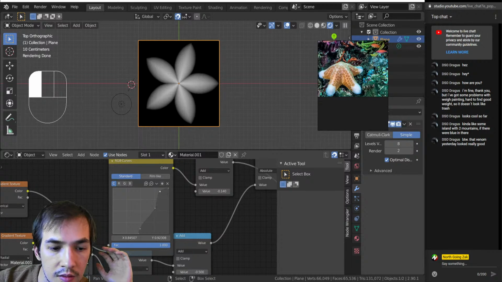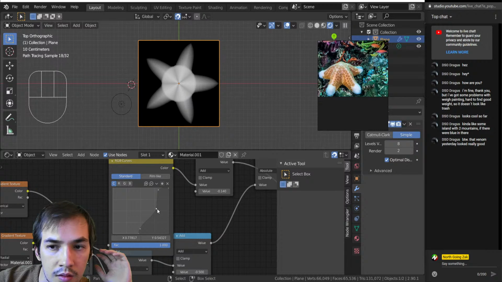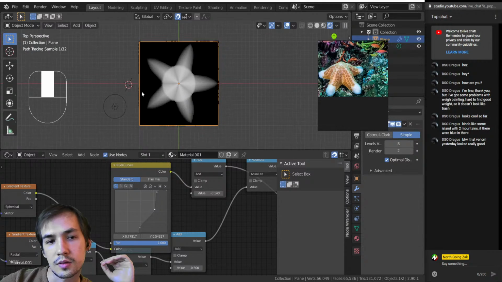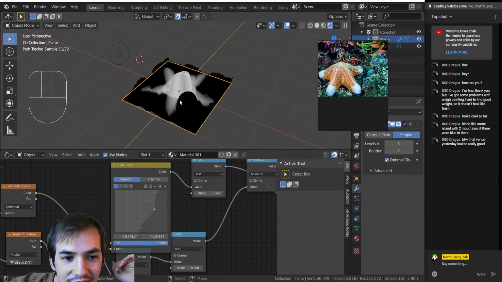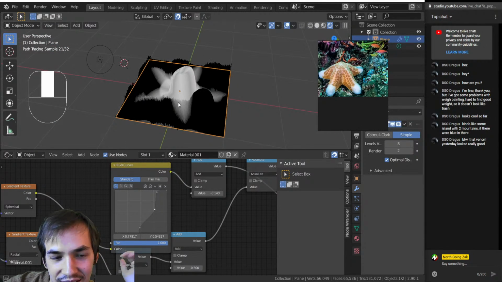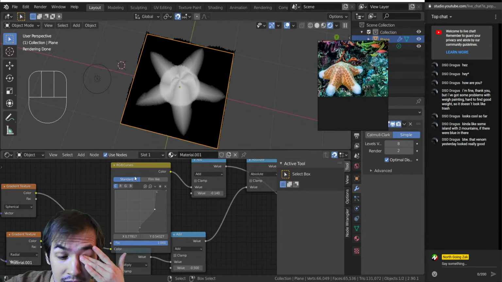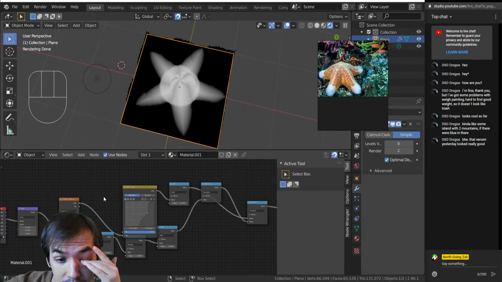And then yeah, so that's looking pretty good. Whoa. We haven't done any displacement to it, so that's why. And then we're gonna make it a lot smaller.